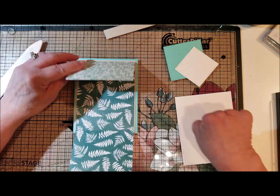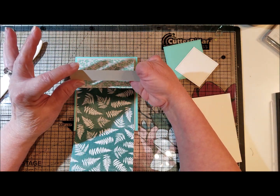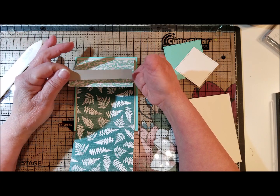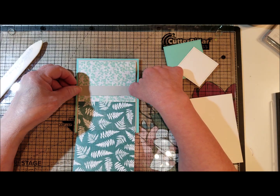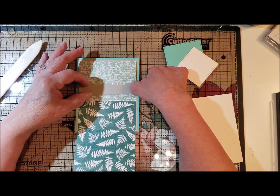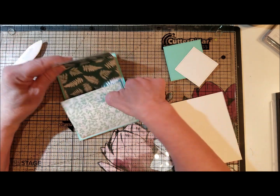So let's go ahead, and I did go ahead and cut this. This was the scrap that was left over from when I cut one of my pieces of the Sierra sand down, and this particular one measures about 3/4 inch by the 3 7/8, and I'm going to put this as a band. I just think it kind of breaks up the print a little bit and adds to it, so we're going to do that.